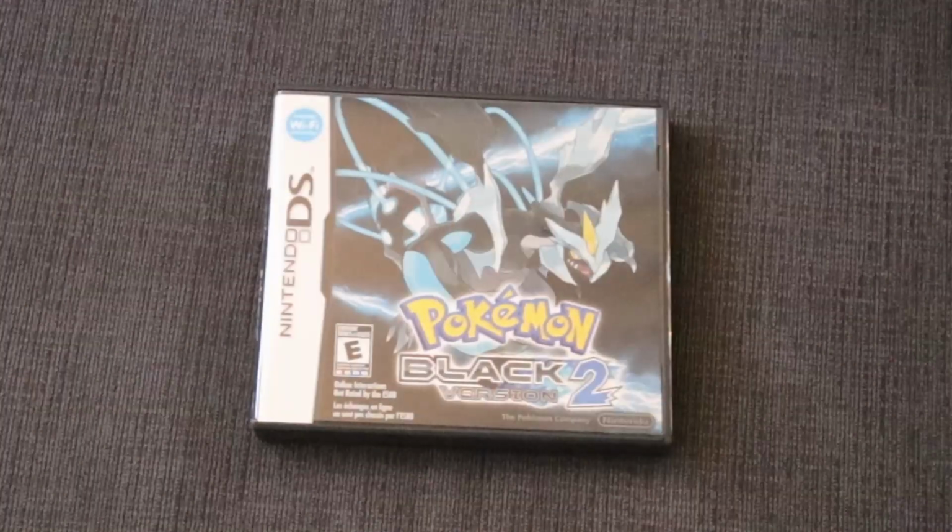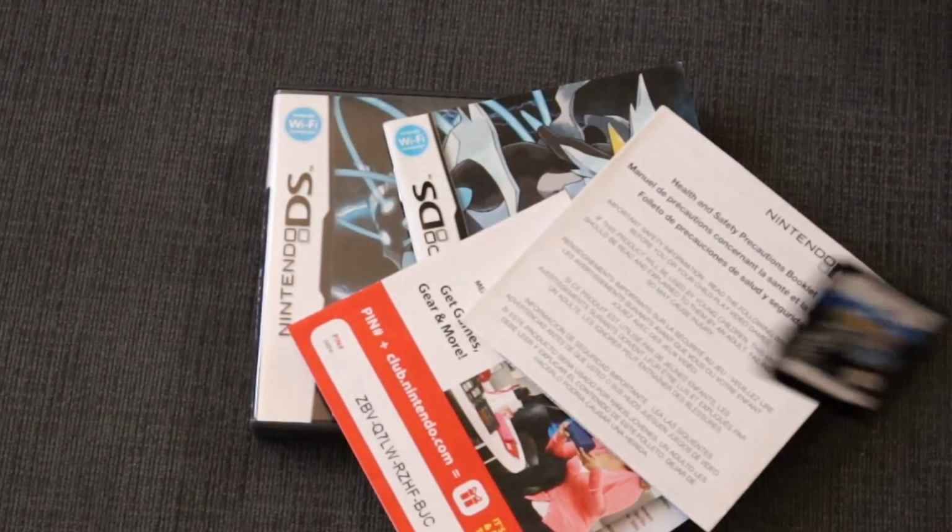We will be using North American complete in-box pricing, so what this means is that the game case, instruction manual, inserts, and game cartridge are going to be included for the prices on this list. So without further ado, let's get into it.